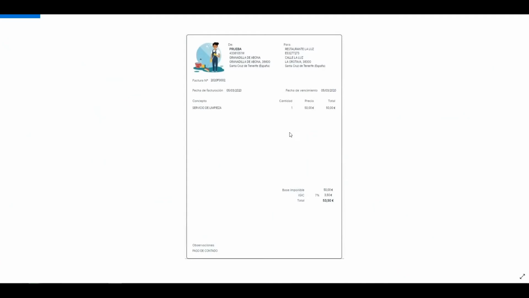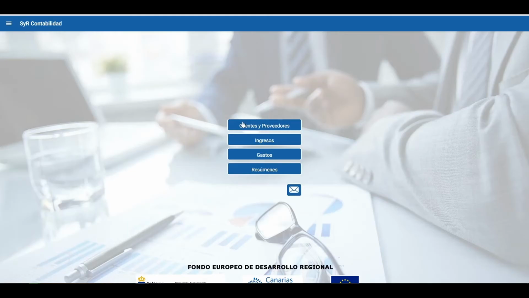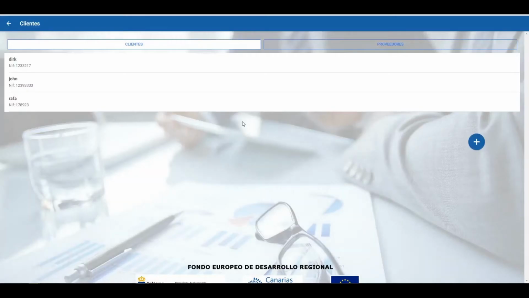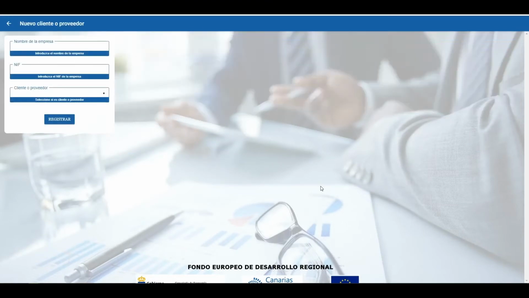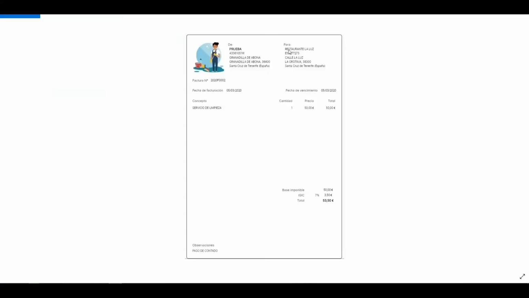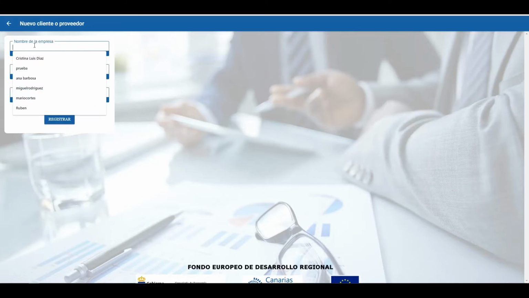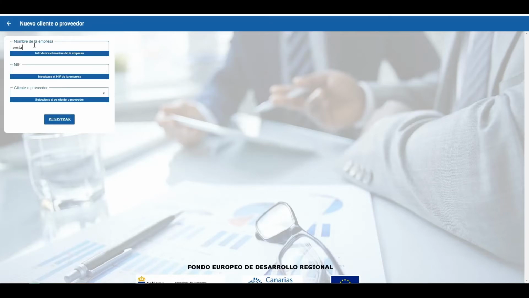Now we shall introduce an income invoice. To do so, we must first register our client. We click on the plus sign, type the name of the company, Restaurante La Luz. Remember that the invoice must have the company name and CIF, tax identification number, as well as ours.